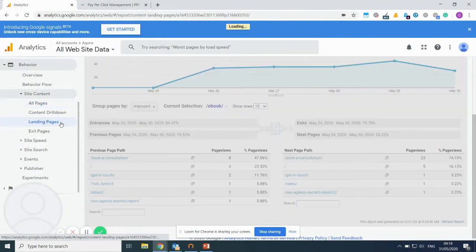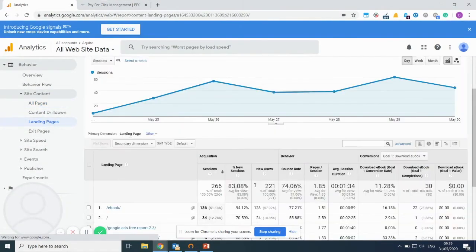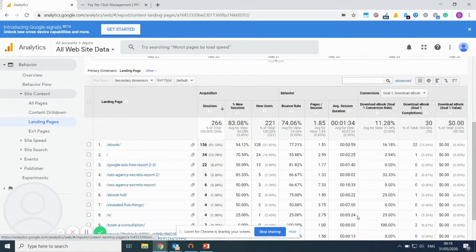I also look at the landing page report, which is insightful if you are running different marketing campaigns on different platforms. So if you have a lot of SEO traffic, so organic or free traffic, the landing page report would be key for you, because you want to find out what pages people are finding more frequently in the Google search results, and when they get to your site from organic, what pages are they seeing and what are they being displayed on those pages.